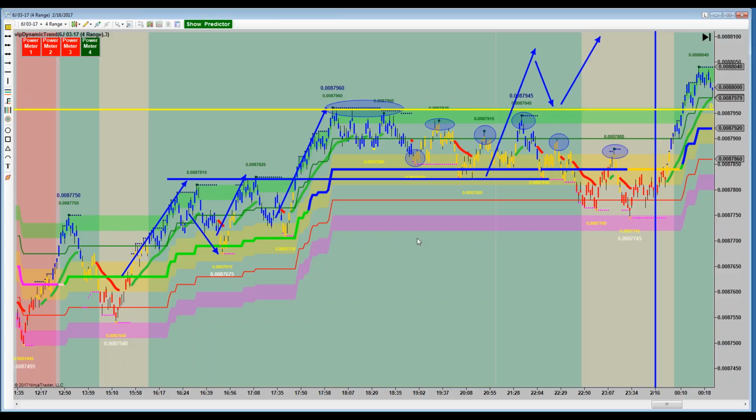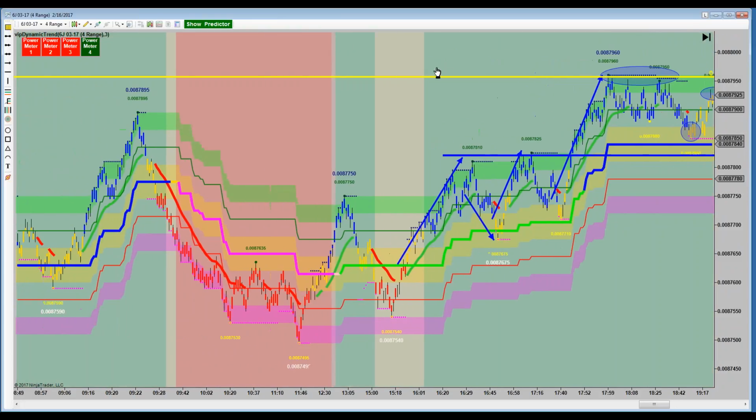So how would we know in real time, and this is for those of you that trade in the live room, and those of you watching this recording who trade overseas and don't have a chance to come in the room but use our tools, how in real time would we know that we are now in sideways chop? Let's go back and play this out. This is important because we're going to look at some more charts, and I want everybody on the same page so when we look at the next set of charts, we all know what we're looking at. Okay, let's pretend this is happening last night in real time.